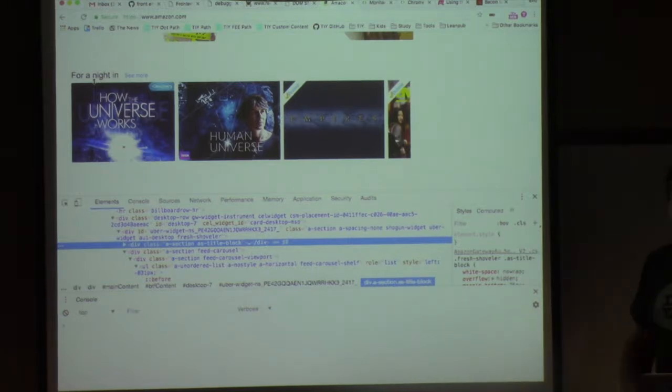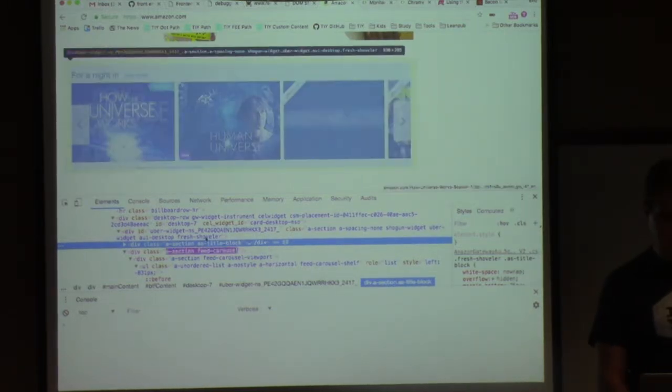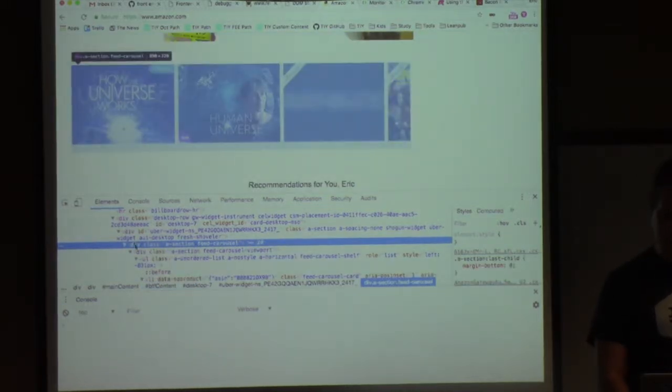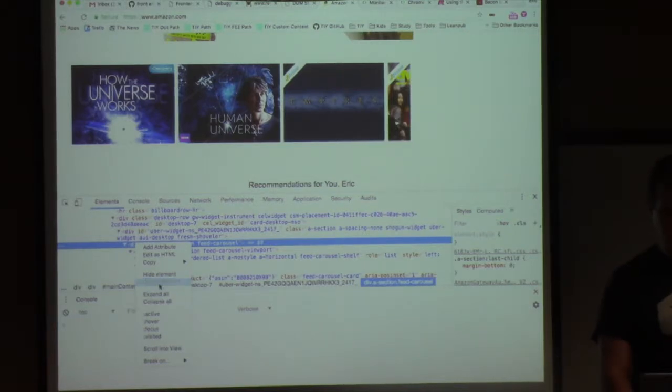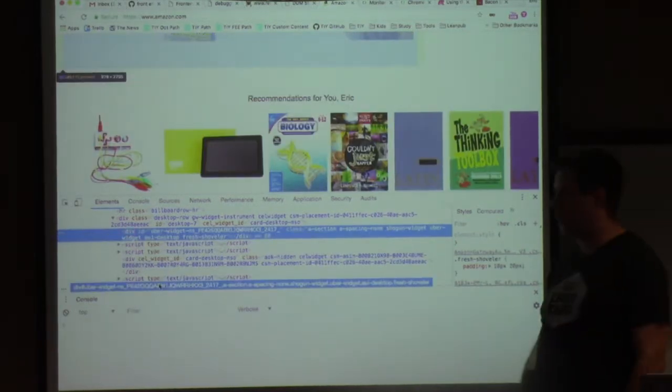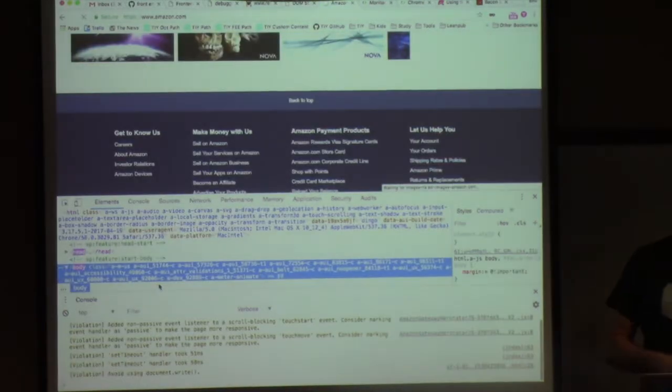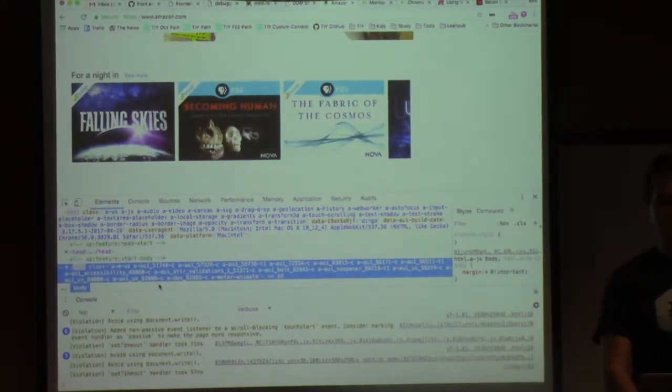So if you want to, you can delete things. And this, of course, doesn't delete the things in the actual web page, at least on the server, right? Because you don't have access to this. This is deleting your local copy that you've actually downloaded from the internet and is rendered on your page. So if we refresh that, that will be there. I actually do find this incredibly useful, though.